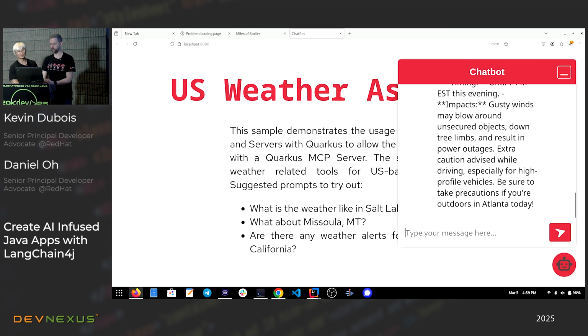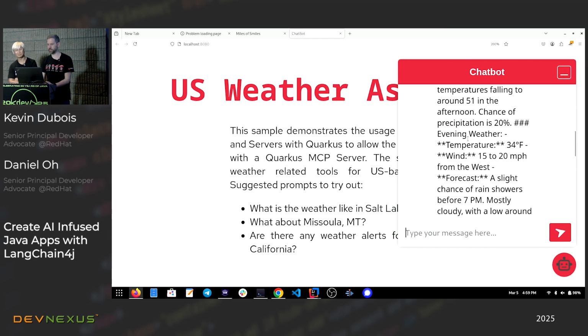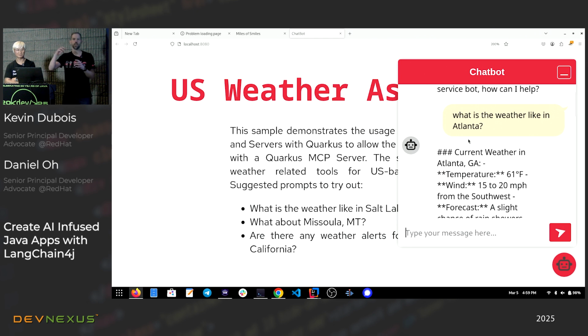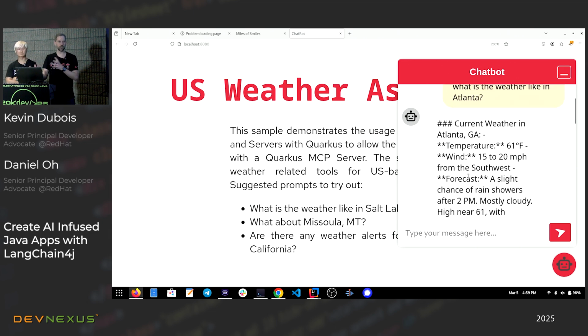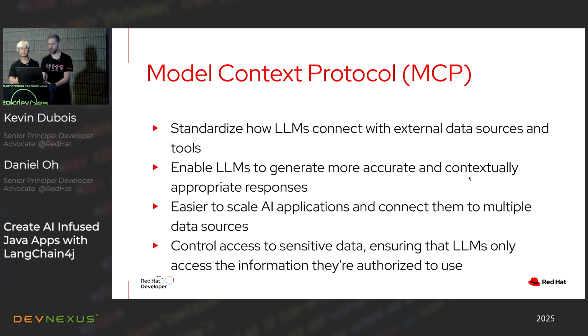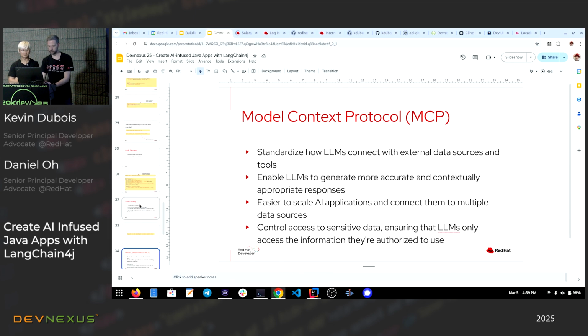This is a really simple example of how you can use MCP. I have a client that is calling a model. The model obviously doesn't know what the current weather is, so I have a call to an MCP server that calls the weather service. The model is able to use that information from the remote service. Here we see in our chat that we have the current weather in Atlanta, which is 61 degrees Fahrenheit. So we're able to add more complex functionality to our application.